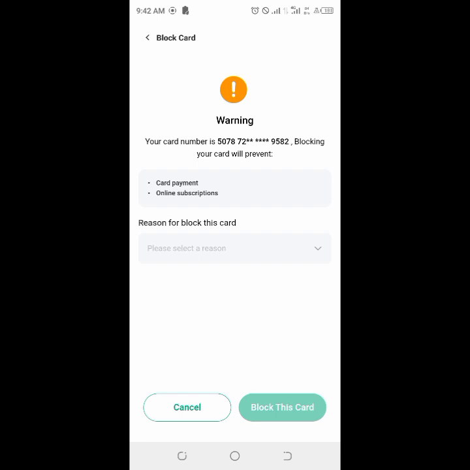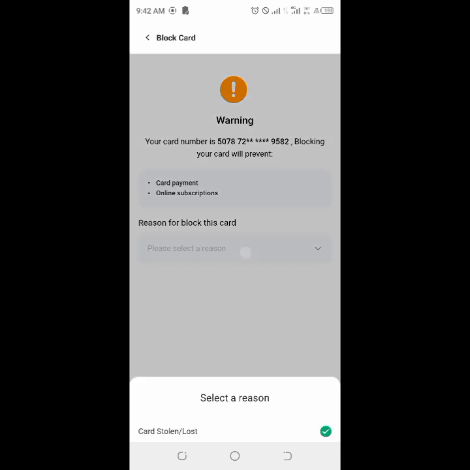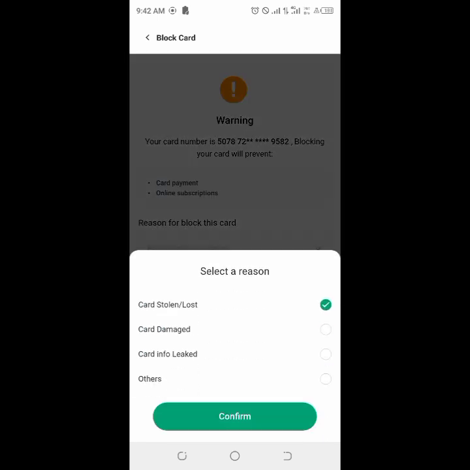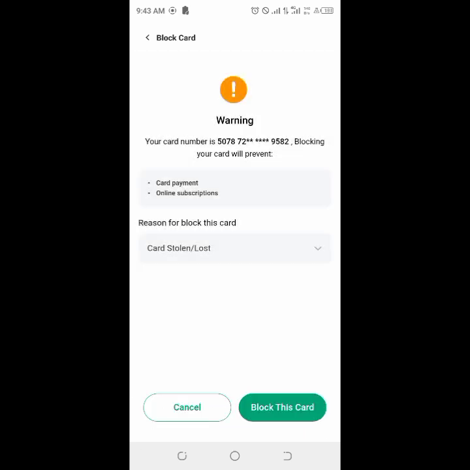Remember, you can still come back and unblock it. You select the reason why you want to block it, maybe card stolen or lost. You choose card stolen or lost. Click confirm. Now you have blocked this card.